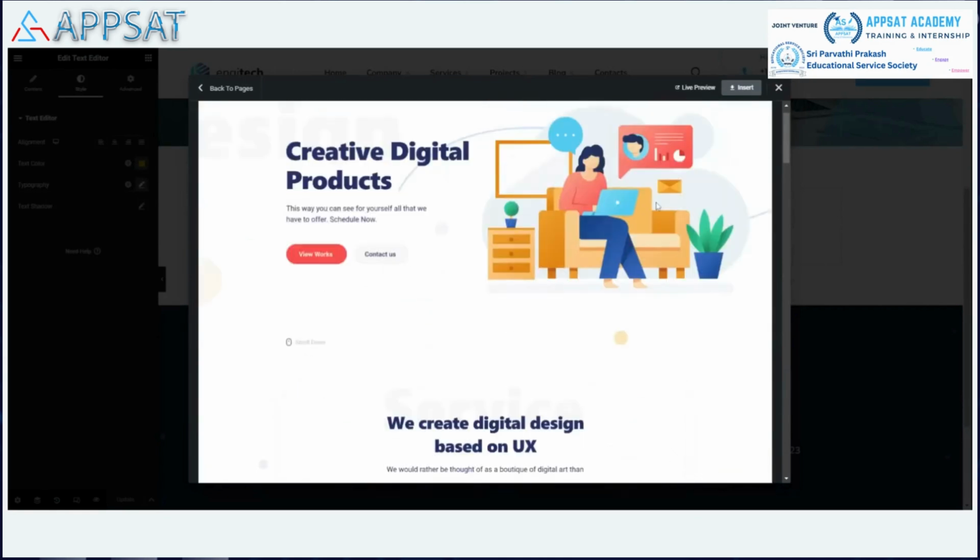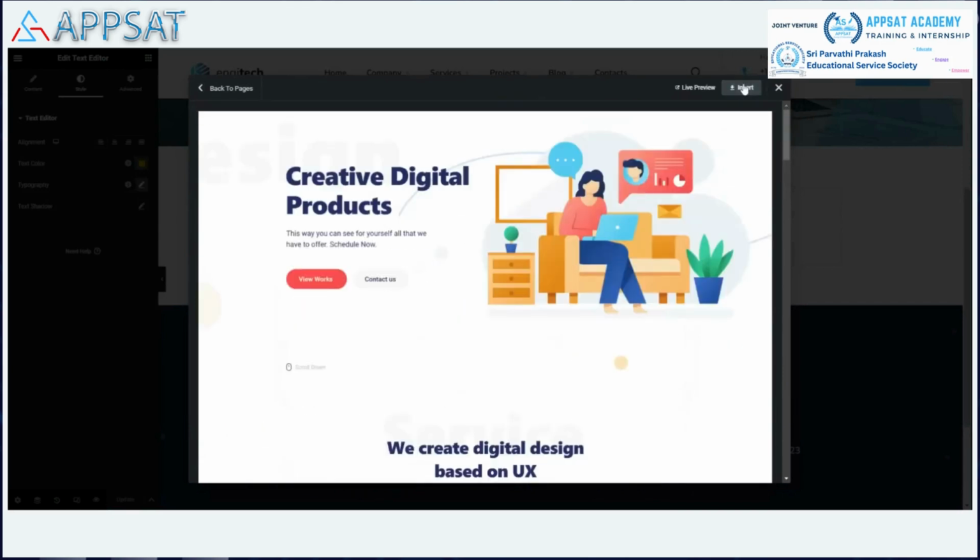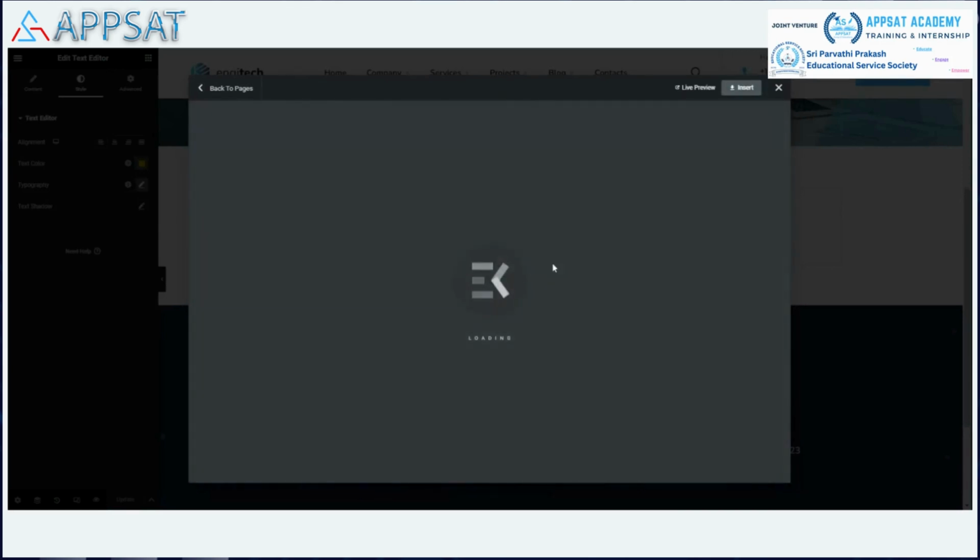Okay, so I will go for it because of this, and I will remove all the rest of the things. You can have multiple layouts in one single page. So you can take whatever you need, you can delete whatever you don't require in that particular one. So I will tell you how to do that.